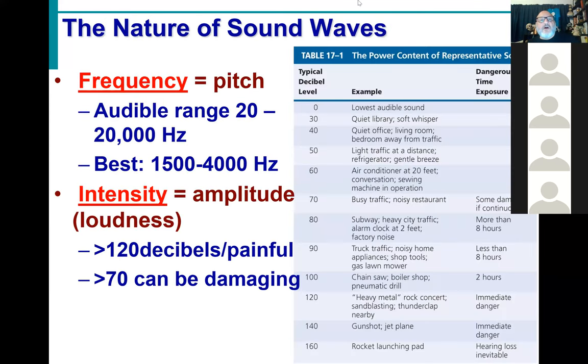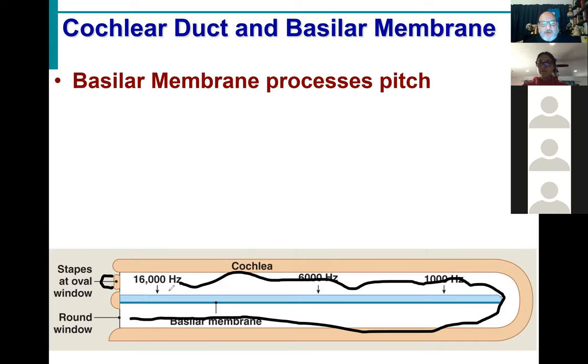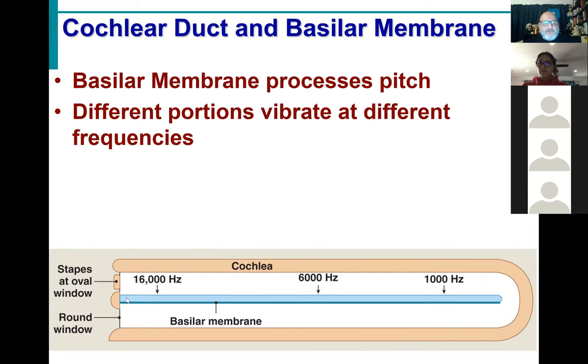So notice also, when we talk about damaging our hearing, damage typically occurs with the high frequency sounds first. The reason for this is, if we were to take that spiraled cochlea and spread it out, here is where that stapes is pounding against the fluid, making fluid waves. As those waves come in, they travel along this space and vibrate that organ of Corti that has the hair cells on it. The higher frequency sounds are located closer to the oval window, whereas the lower frequency sounds are further away.